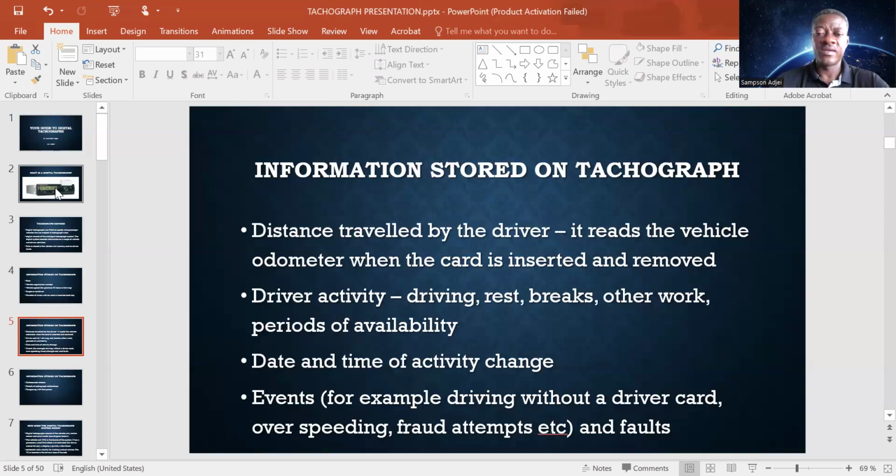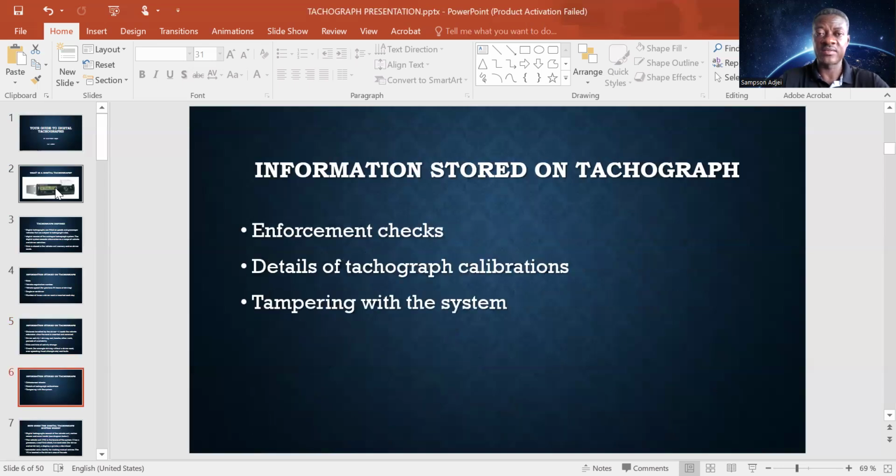When the tachograph develops faults, it will automatically record the fault that it has experienced. So you see, the tachograph is like your supervisor without the presence of your physical supervisor with you in the bus.